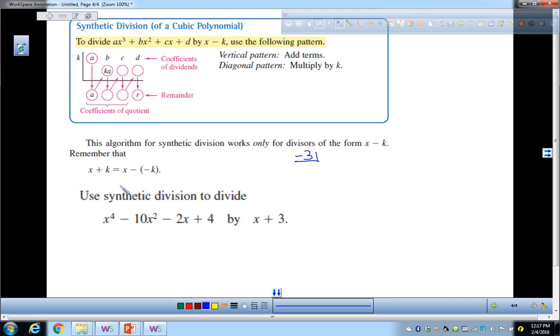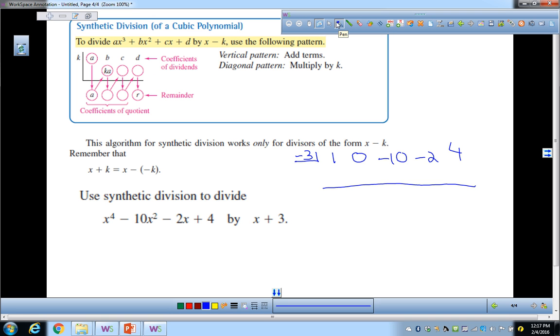And then you put the coefficients of the expression next to it. So notice this, 1, what comes next? It does not come next, because there's no x cubed term, so you have to put a 0 as a placeholder for your x cubed term. Then you go minus 10. Then you go minus 2. And then you go plus 4. So it's kind of like matrices? No, it's way easier. You just have to know the algorithm.